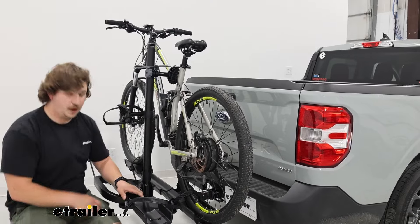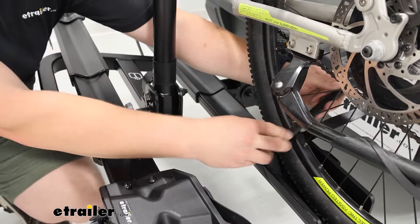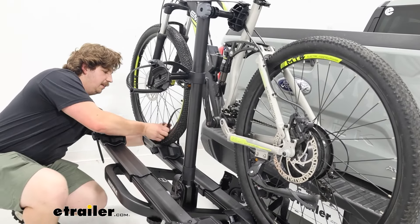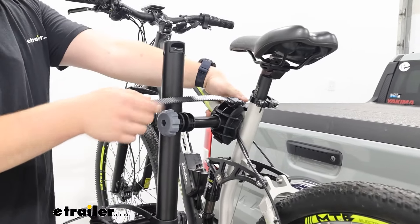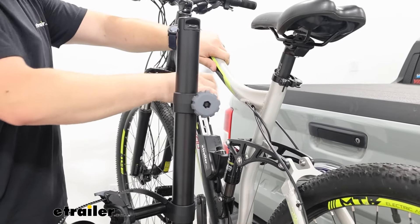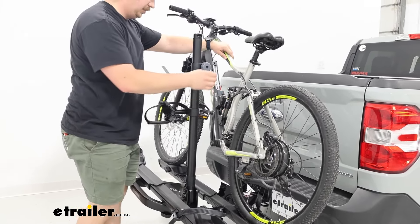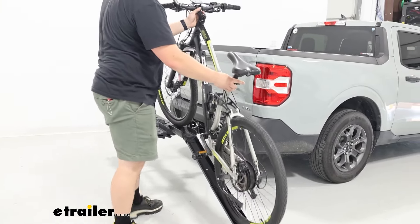To unload the bike, we'll start with those bottom wheel straps, pressing the gray levers and pulling those ratcheting straps out. I'm going to tuck them away into some slots on the trays so I don't roll over them later — do that on both sides. We do this first because these aren't holding the bike upright, so it doesn't really matter if I take them off right now. Once I've got those done and I undo the strap around the top cradle, I have to hold onto the bike so it doesn't tip into the Maverick. Undo the strap, rotate that out of the way. You can try to fold the mast down, but it's hard to do one-handed, so you're probably just going to have to tilt it to get your pedal past the mast. At that point, you can just wheel it down all the way to the floor.